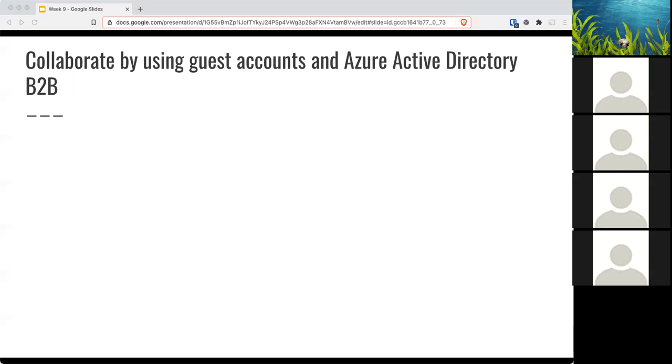If an external team would like to collaborate with an internal developer or internal developer team, the easiest way is to use the B2B, the business to business, so that those who are coming in from the outside are guests.